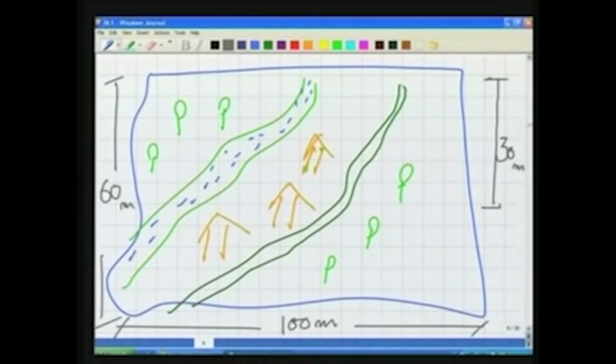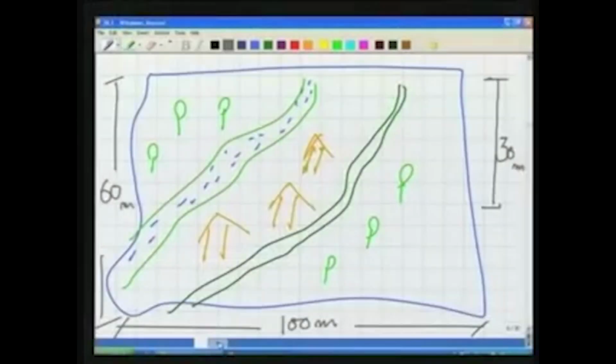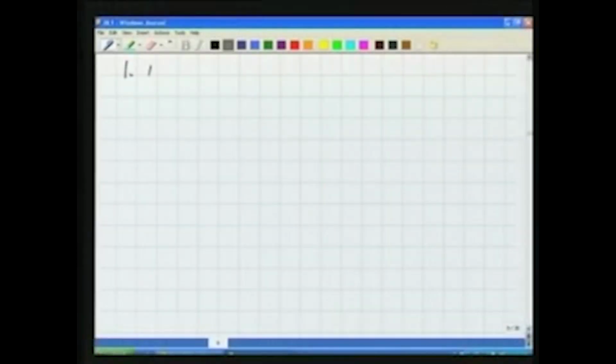Now, you can visualize any area, any garden in your surroundings, and you are given a tape and you are asked to make a map. What will you do? Now, the number one thing which you would like to do, you would like to go to that area and observe it, isn't it? Just have an idea, okay, what kind of area is mine, what technique should I use for the surveying? Can I use very good instruments? Should I use very good instruments? That kind of stuff. And can I reach each and every point in my area? Is every point accessible or not? So, the very first part which we do is called reconnaissance.